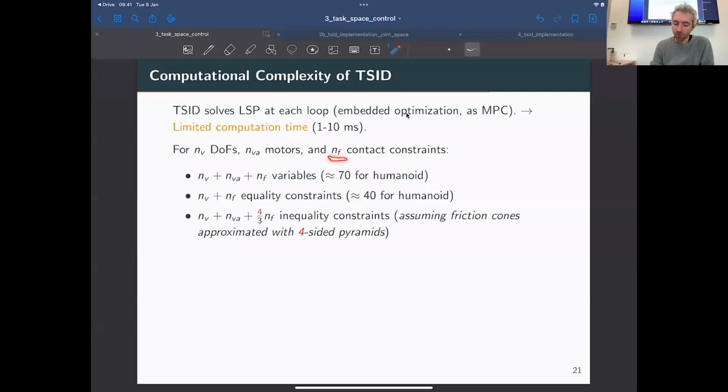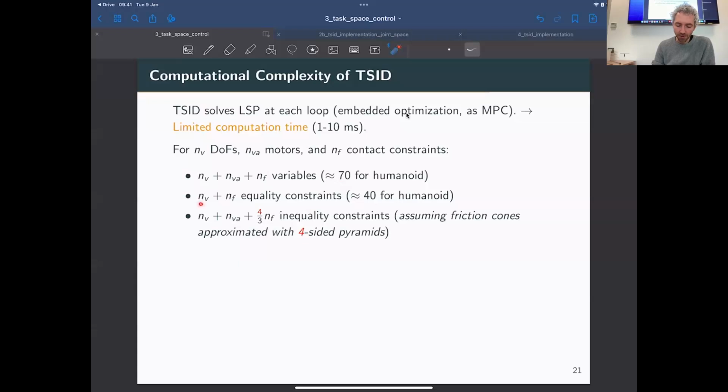And then we have also the contact forces or the contact constraints, which are NF. So what we have is NV plus NVA plus NF variables, because we have the accelerations, the torques, and the contact forces. So that's going to be around 70 for a humanoid.